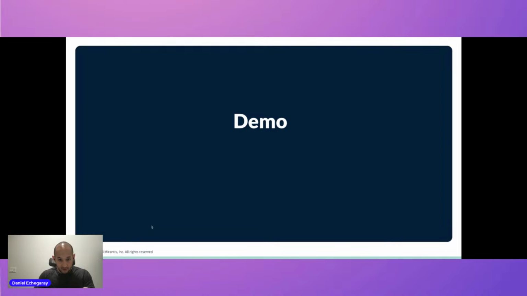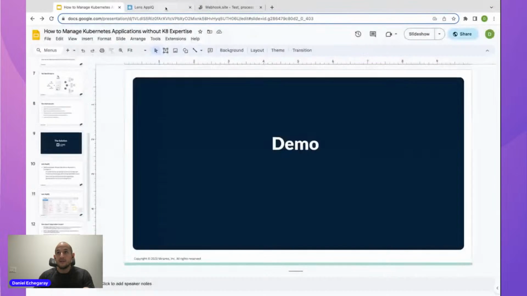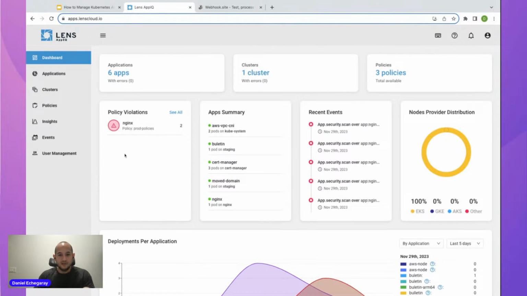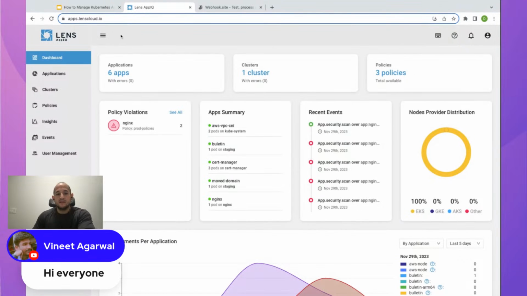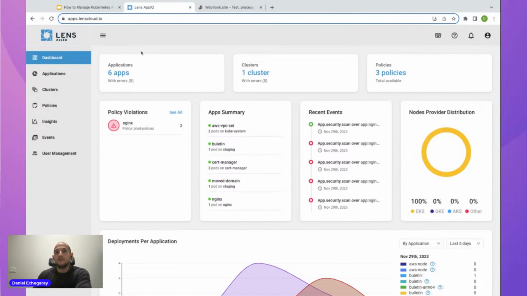Sounds good. So let me just quickly jump in here. I'll share my whole screen in a second, but I'll start here. This is Lens AppIQ. It's a SaaS service, accessible through the URL apps.lenscloud.io. It's open to the public, and anybody can register themselves.